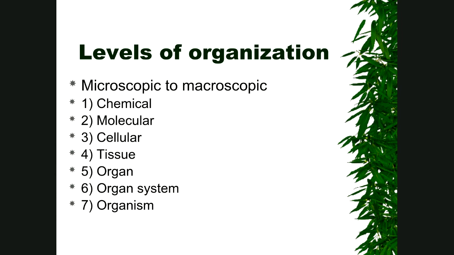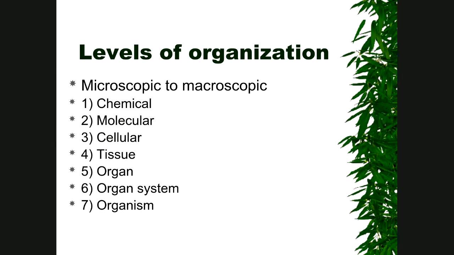All right, so hopefully you've got that list written down. Now underneath there, let's go ahead and write chemical, right? So we're going to start with that number one level, the chemical level. When we look at chemicals, obviously here we could also refer to this as the atomic level. Okay, so in this level we're looking at atoms. So that's the most important term to attach to the chemical level, atoms.